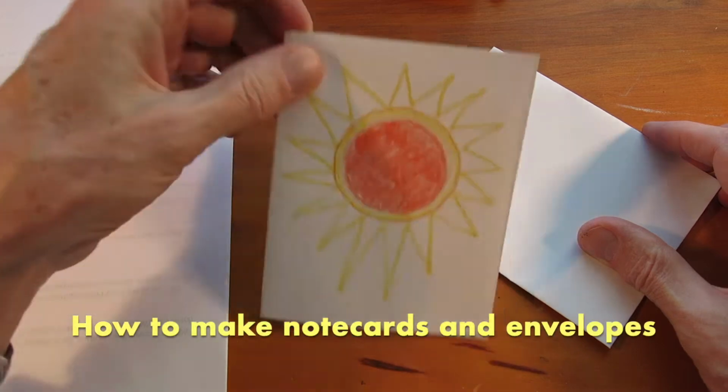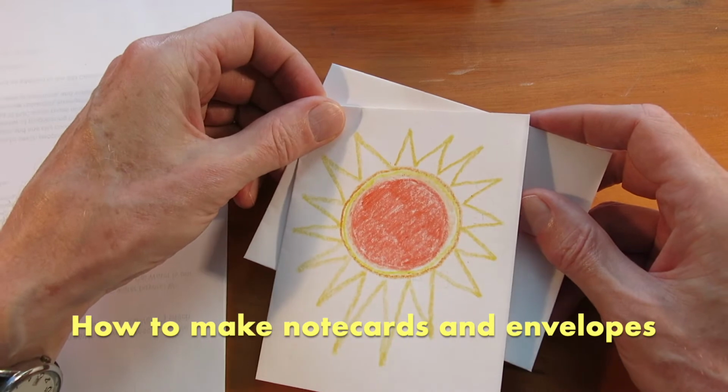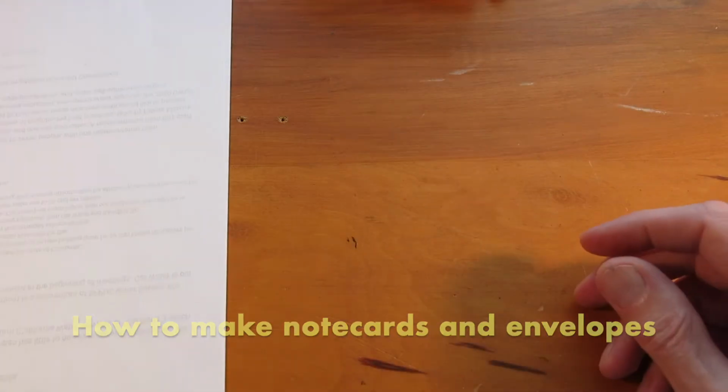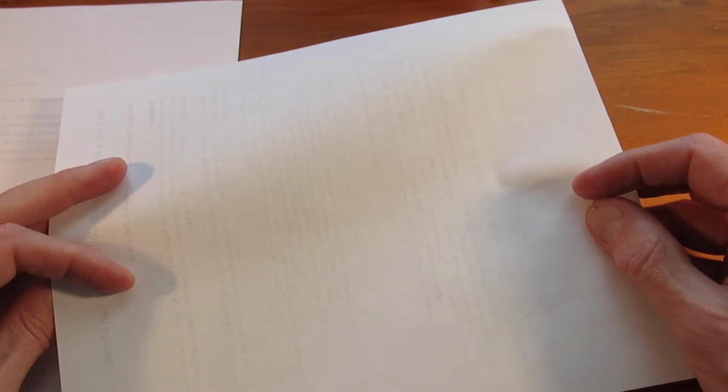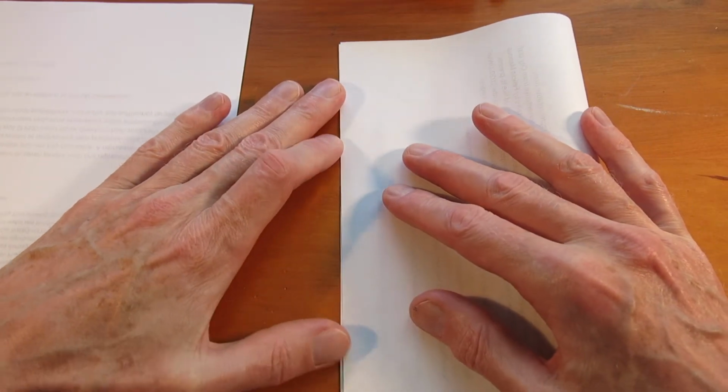We're going to make a note card and an envelope to put the note card in. We're going to start out with some scrap paper. This has been printed on one side. It's plain on the other side. And we'll start by making the note card.